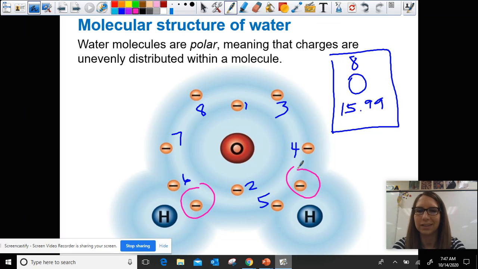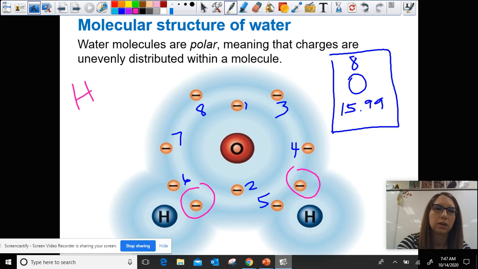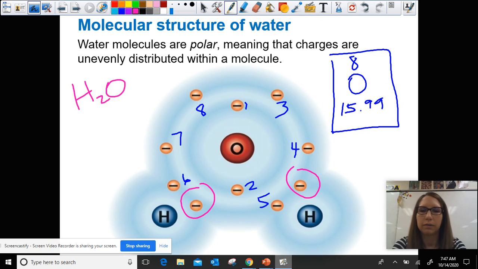So what we see happening in this example, where we have a molecule of water, H2O, is that we have 2 hydrogen atoms that want to interact with a single oxygen atom at the same time. And we end up in this beneficial scenario where oxygen now has 8 outer electrons. It satisfies its octet rule, because it's going to share the electrons that hydrogen is providing for this relationship.